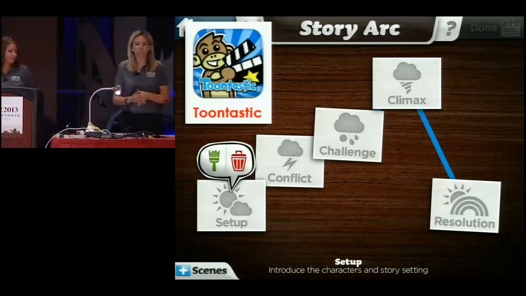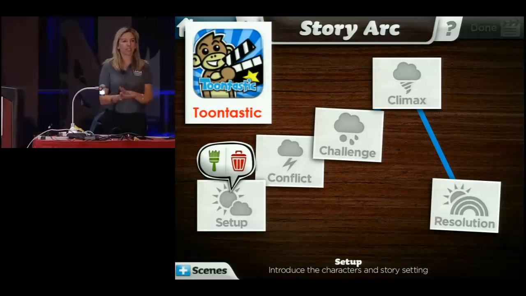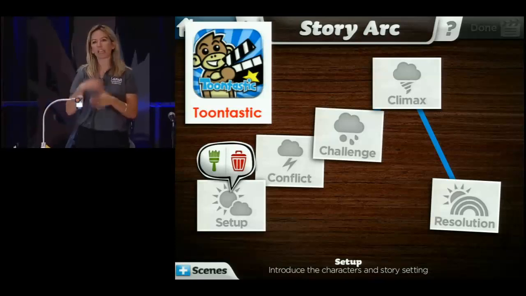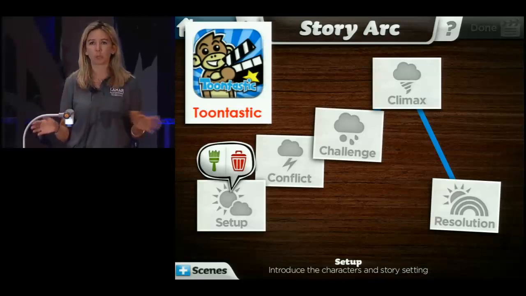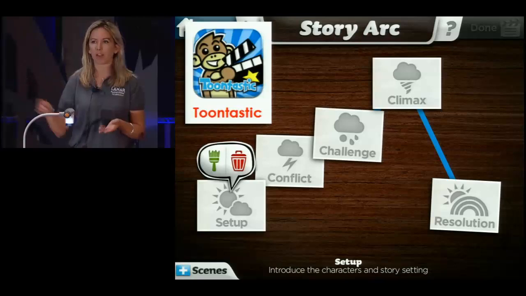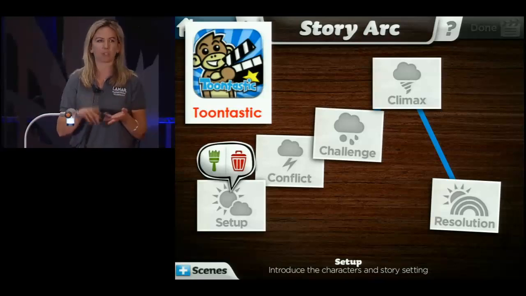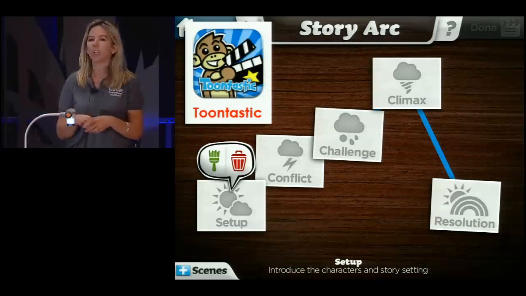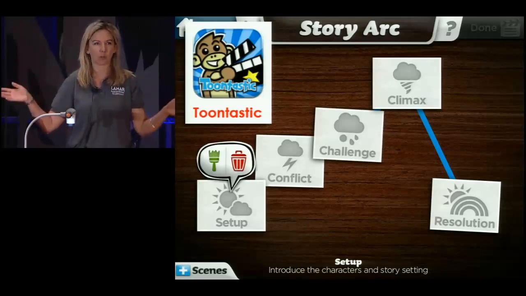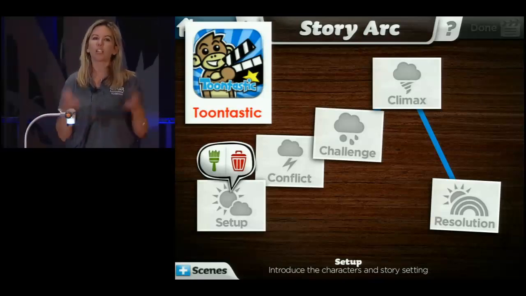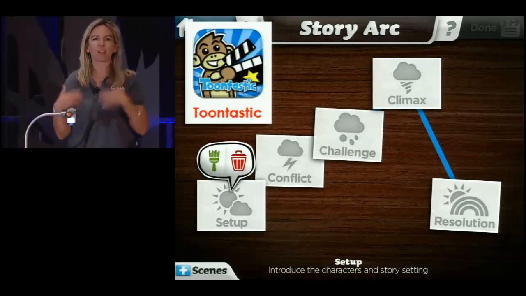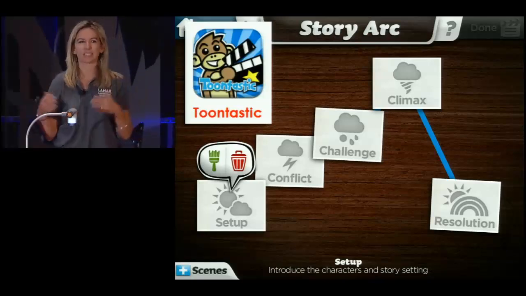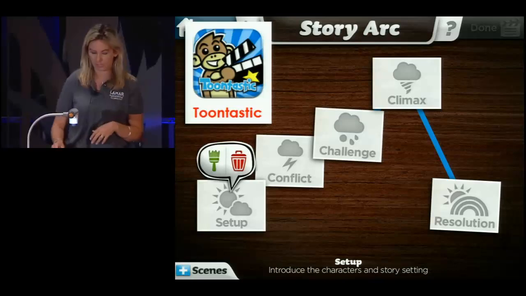Good. Next, we have Toontastic. Toontastic is free. Again, you can pay and get additional characters and backdrops, but really the free version is pretty robust. What you will want to do, though, they've got a limited number of backgrounds. It's like pirate, and you're going to want to take a look at the backgrounds first if you're choosing to use the free version, so that when your kids make their puppet show or are writing their puppet show, they're writing it for the correct setting. Otherwise, things get a little funny, and your kids don't enjoy it nearly as much.